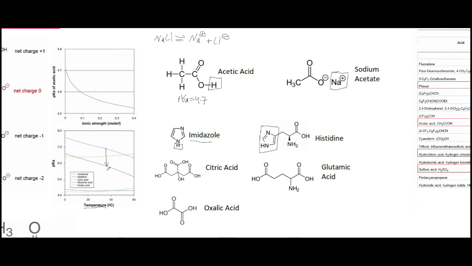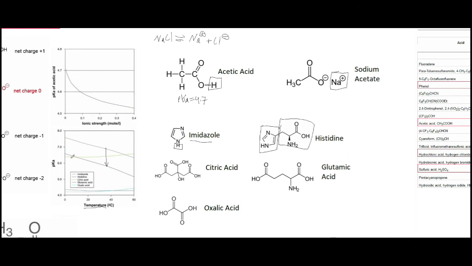And the reason why it would have a lower pKa than the free imidazole has to do with the fact that it has this other stuff bound to it. These are affecting the electron density throughout the entire molecule in different ways, and that will change the way that this right here behaves. And so that's why we get the lower pKa's, even though you can see that it's following the same trajectory down.